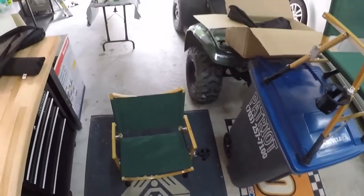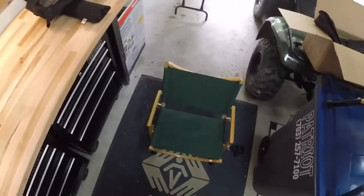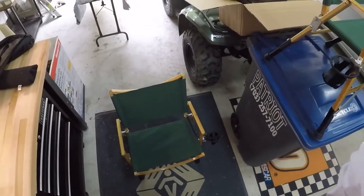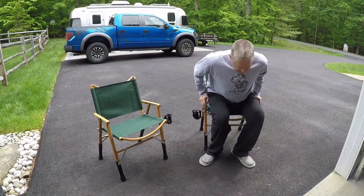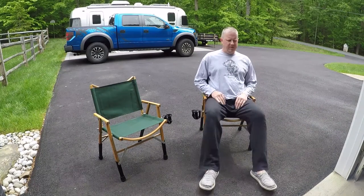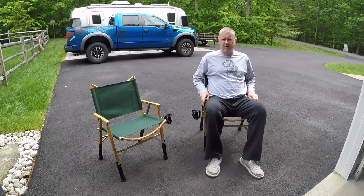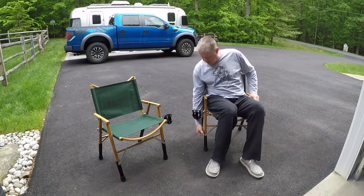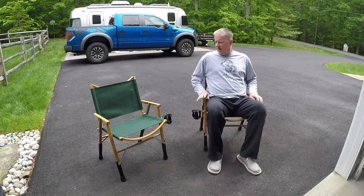Let me put this chair outside and sit them side by side. You can see — I'm 6'2", kind of a large guy — and I fit in the chairs quite nicely. The chairs are nice. I've got plenty of room to sit in them, they're comfortable, they're strong. They feel really, really strong. I don't feel like they're going to topple over or feel flimsy because the legs slip on. I really like the chairs.